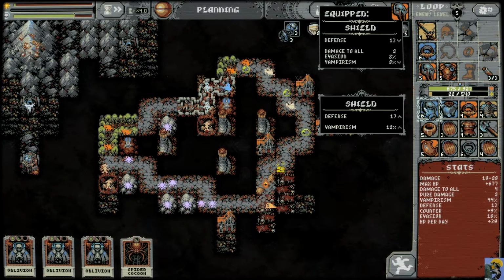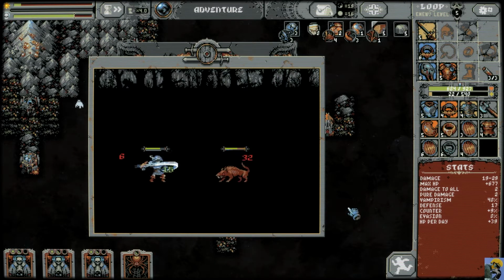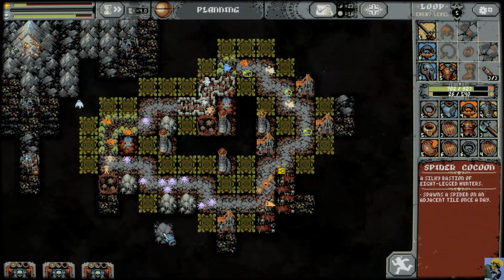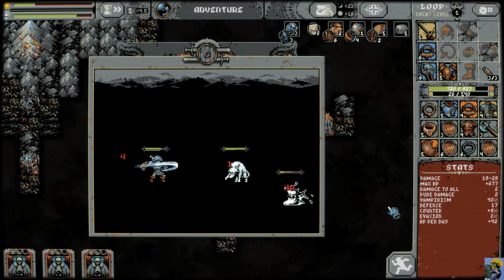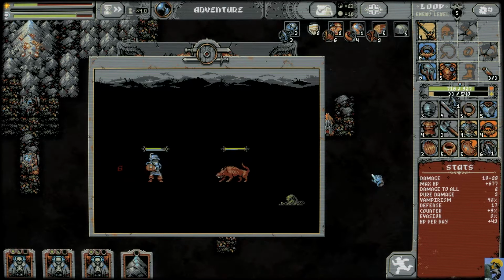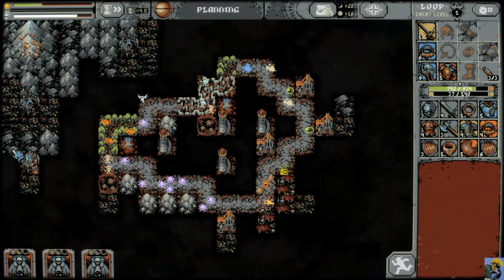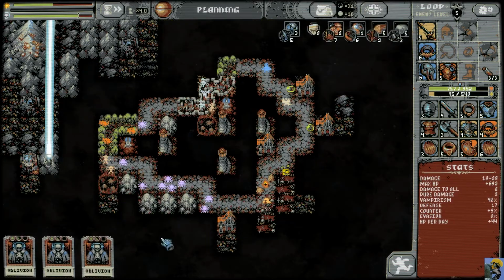Yep, here we go. Look at this. A shield with better defense and even higher vampiricism. We're really leaning into this. Again, it's not good for the boss, but it's good for just sustaining as we farm. Okay. Crank, crank, crank, crank. Alright, great. Let's put that here and this here. And continue building up. Oh, great. I love that.